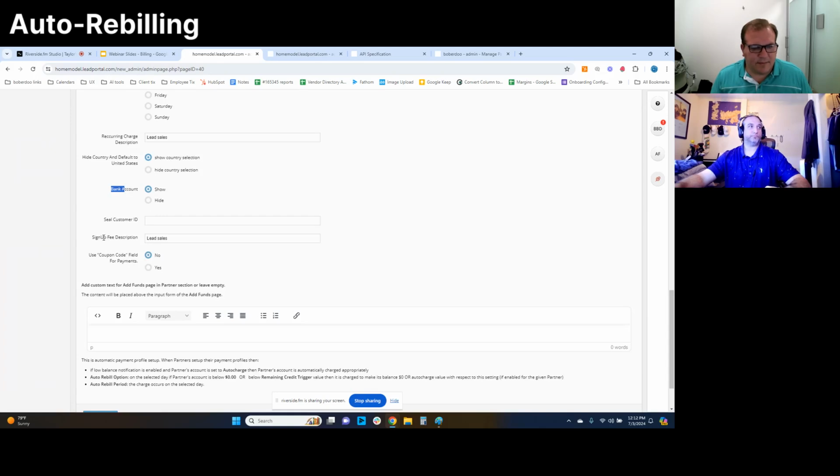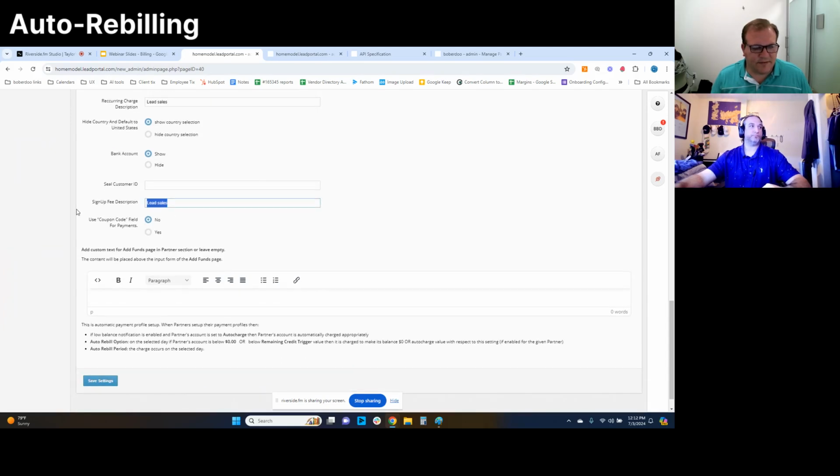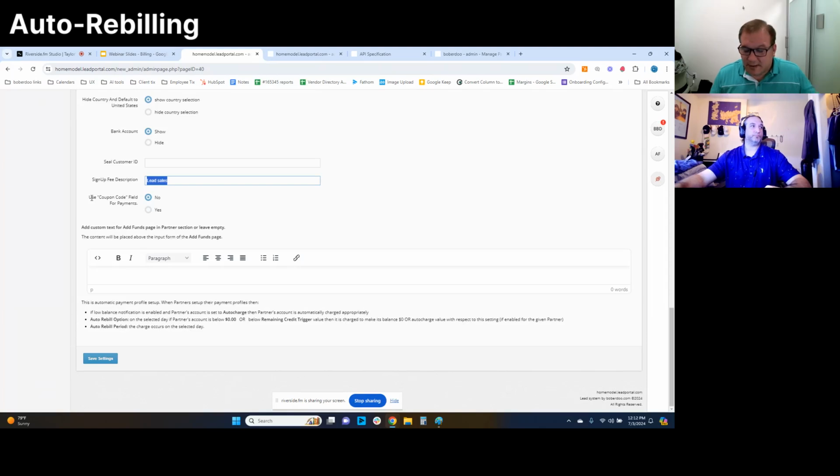Next up, we have, again, more settings for things for the descriptions. We do have options where we can customize your lead system around some coupon code during, let's say, a sign up or the funding process. There is some customization involved in there, but the framework is in place. And then finally, any text that you would want to present to the partners on that billing page, refund policies, things like that are good to put right here so that they're aware of it when they are funding their accounts.